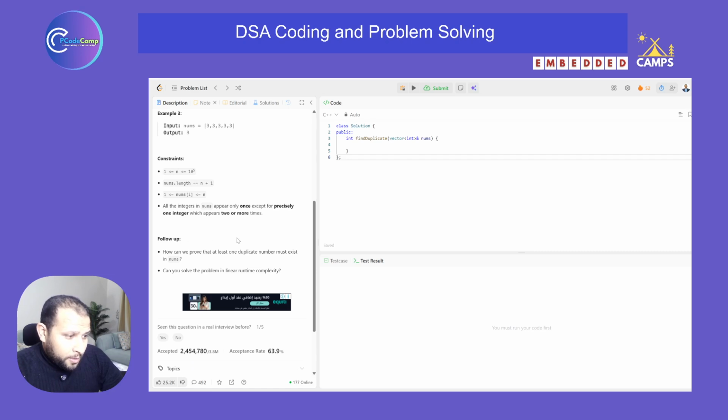During the interview you really need to follow a structured approach. First thing, you need to restate the problem, or understand the problem first.